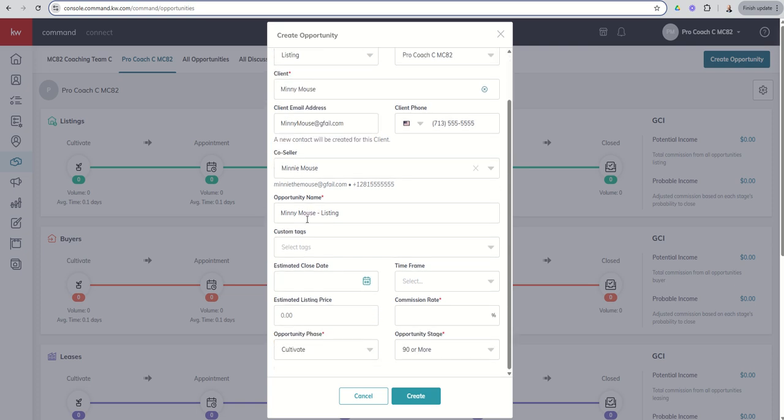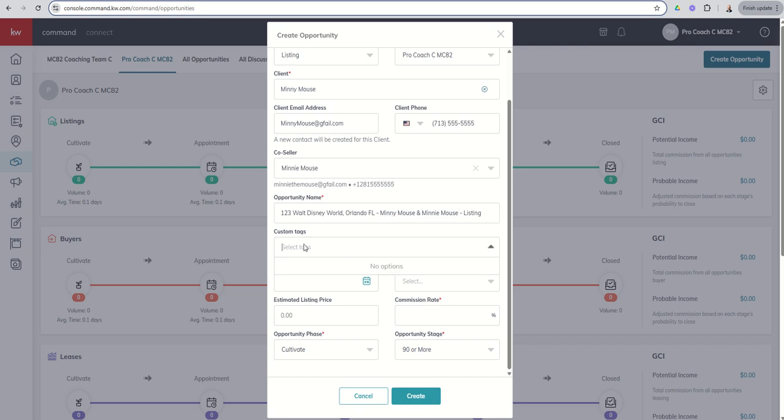Next up, you've got the opportunity name. My recommendation here, if you already know the address, is to lead with the address. Typically, your compliance and commissions team will appreciate that. So let's just say this is 123 Walt Disney World, Orlando, Florida. And then I would put Minnie Mouse and Minnie Mouse, right? So I have both of my sellers listed. And then I'm going to go ahead and leave that it's a listing opportunity name on there. The more details I have, the more helpful it is for me. And also remember, you're going to have other people viewing this opportunity when it comes time for commissions and compliance. More detail for them is great as well.